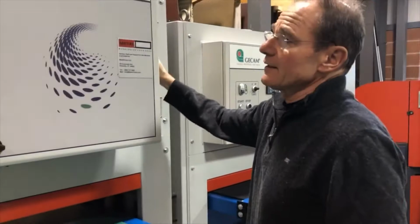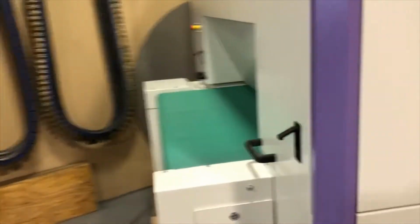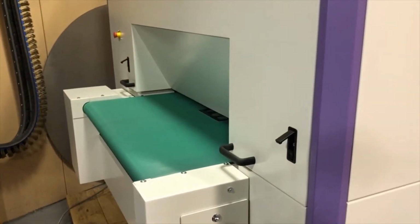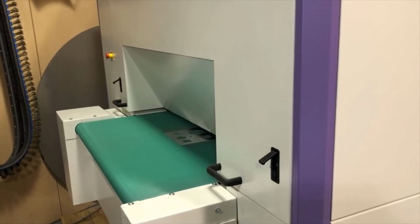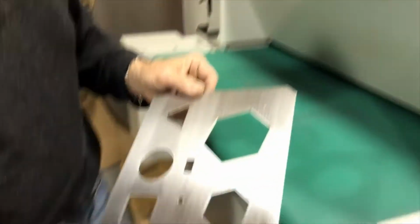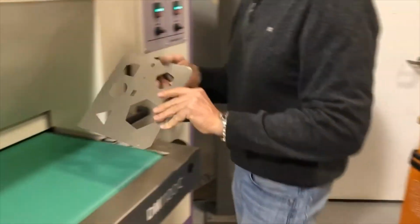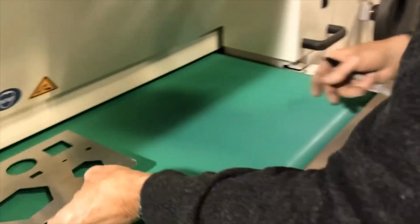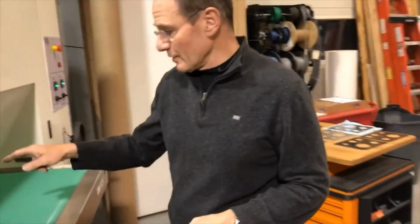So in the meantime, while we are waiting here, I'm going to turn this on. That's the back side of this. Get a little bit of dross here on this edge too. So here we have a little bit more dross. So actually I'm going to go down to 2 feet a minute here, just for the dross side, and then we're going to do 4 feet on the other side.